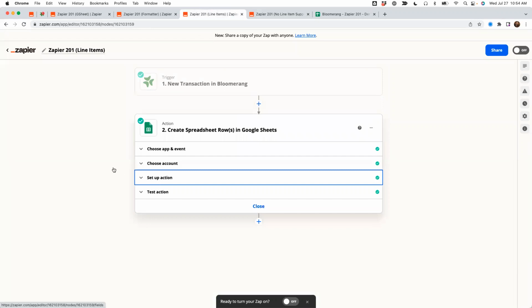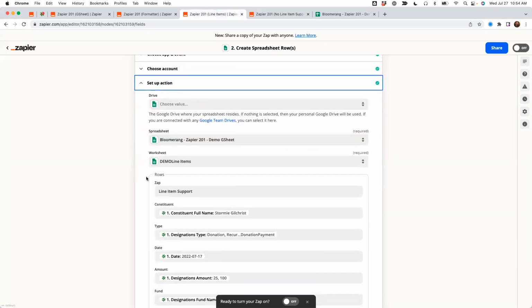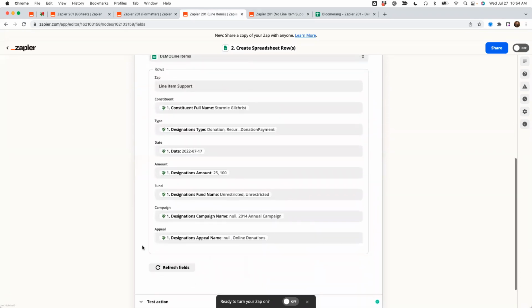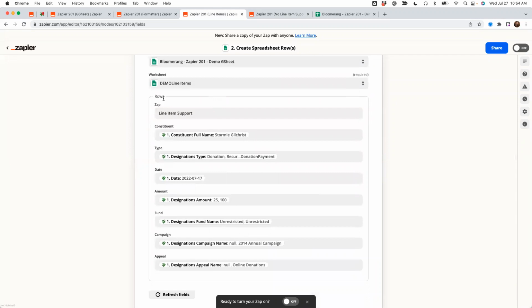If we do have line item support, there's a slight difference in how Zapier presents the data. You can see this light gray box. This is a great indicator when working in an app that it has line item support, as Zapier will always present that gray box around the fields that are supported by line items. It may be that all fields are supported for line items, or it may be just some fields are. And so looking for that gray box will help indicate for you which fields can be mapped to for line items.